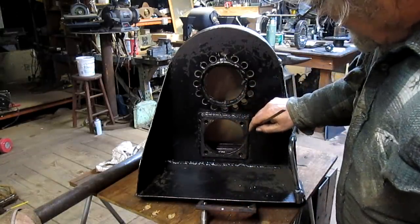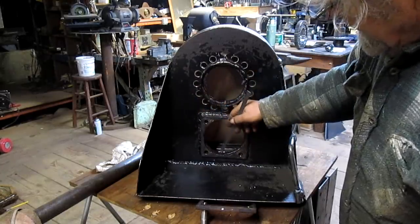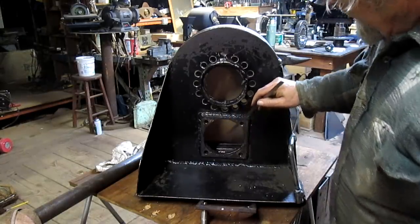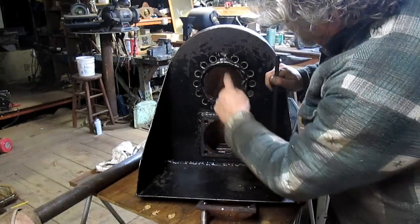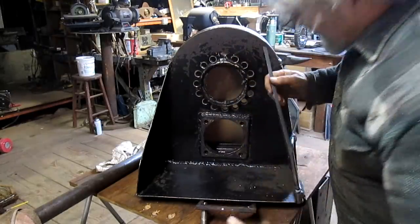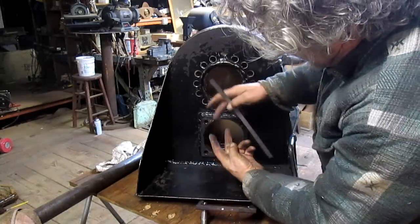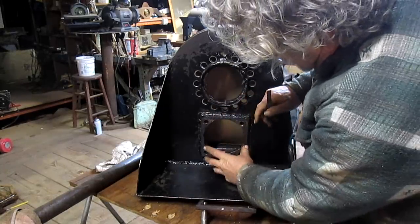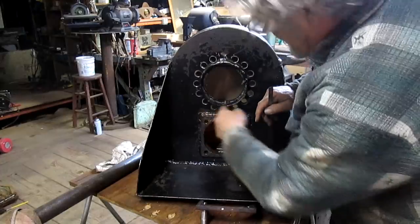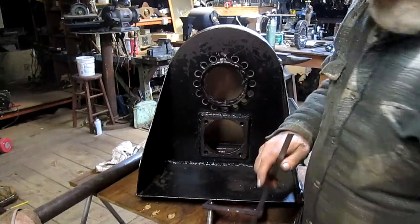So what I think I'm going to do is make the plate hole bigger, just slightly, maybe 1/4 inch, and then cut this hole, get everything all set, put the gear in place, get the motor in here, and then we'll be able to adjust our gear tooth lash by lifting and lowering the motor, and then once it's where it wants to be, just weld this bracket in place and we're done. Well, not done, but done-er.